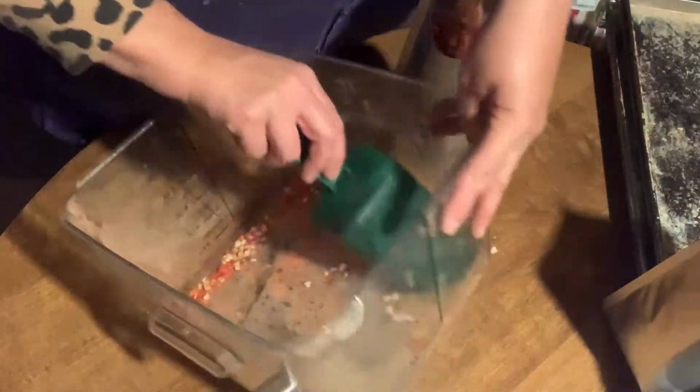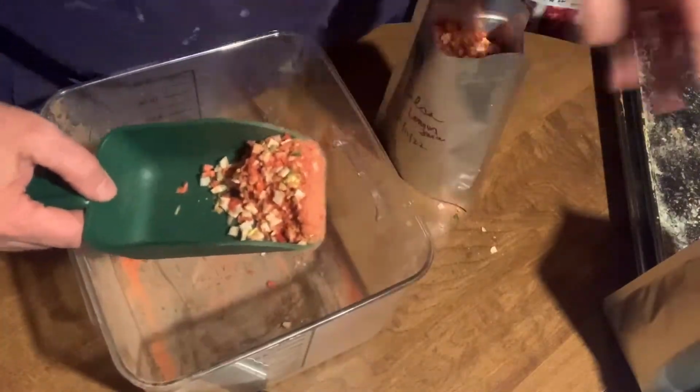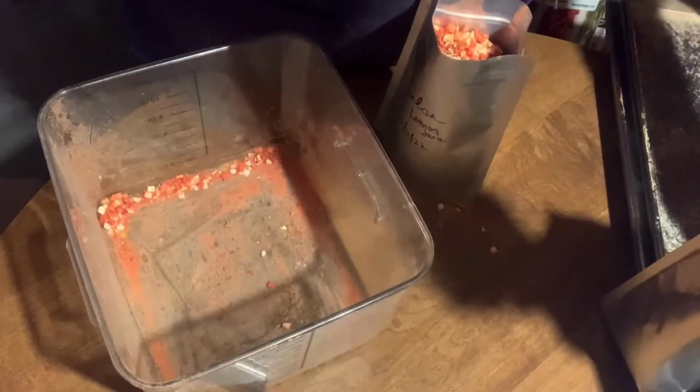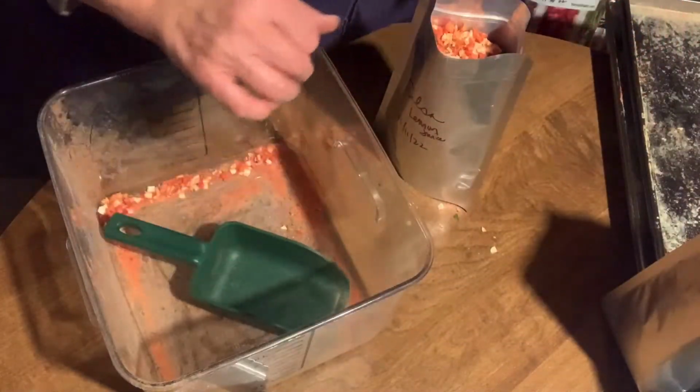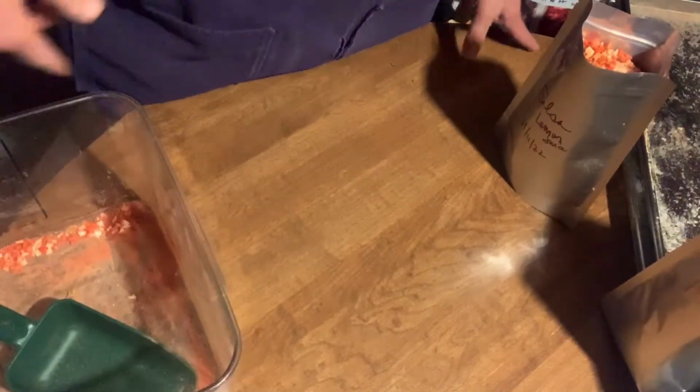I'll find another way. I had put them in silicone molds, and I think maybe what I would do is just fill the trays. I think I'll try one tray and see how that works.